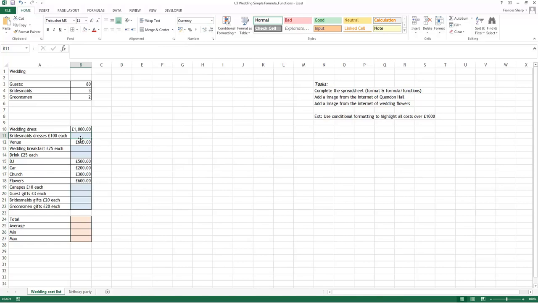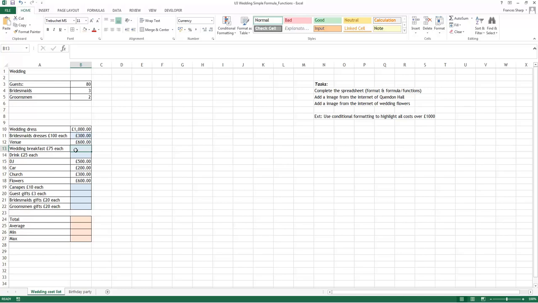So first of all, I'm just going to do the first two, then leave you for the rest. So bridesmaids' dresses are £100 each. So I'll go equals the bridesmaids times, which is the star, which you can find above the 8. And I type in 100. Can't click there because it has text in it. And press enter. Now what that does is if I decide I want 6, it can go down 2. I've actually got 3. So I go like that.